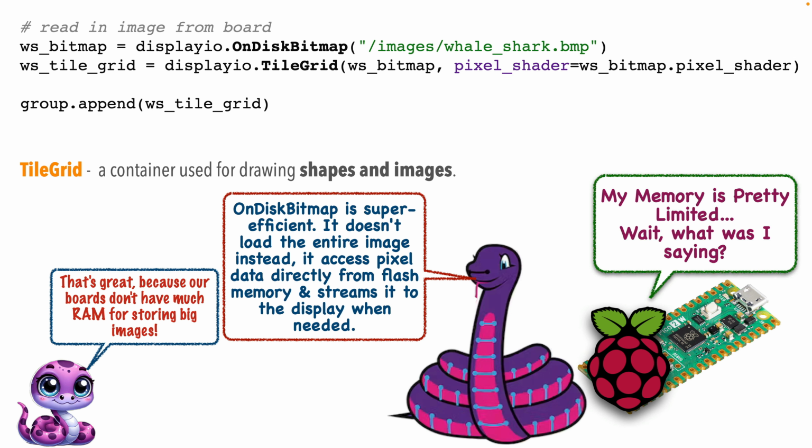First, we're going to read one of the images that we saved to our CircuitPy board. People sometimes refer to reading the images this way as reading an image from disk, even though there's not a physical disk on the board. But to do this, we're going to use a class called OnDiskBitmap, which is part of displayio.